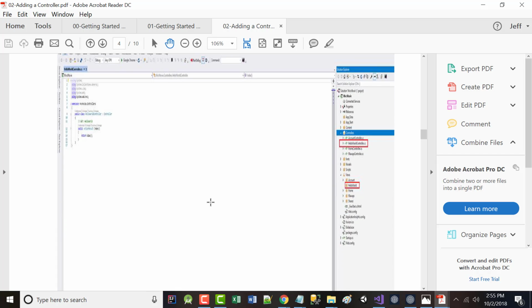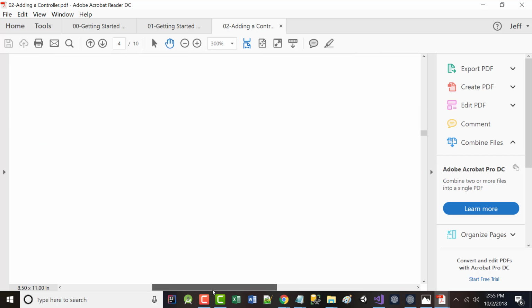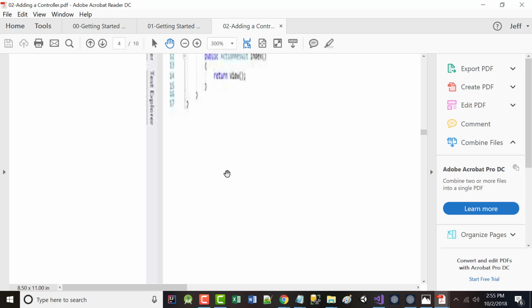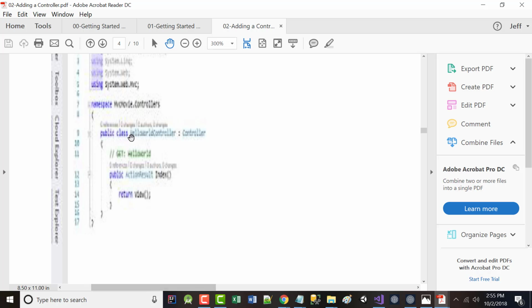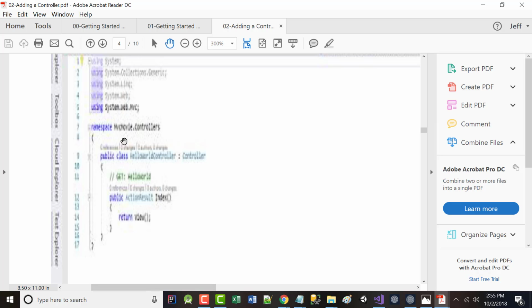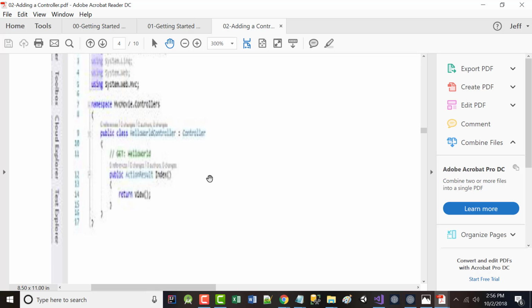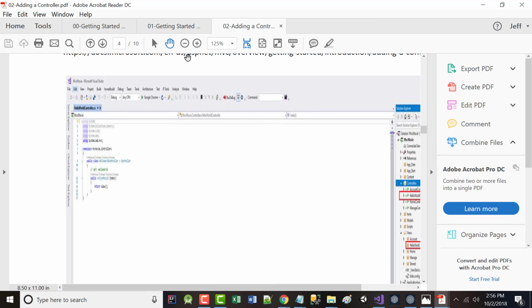So here is the controller. You've seen this kind of thing before. Again, not what we would call very much in there. You've got your usings, the namespace with a controller, and just the index. This is big. That's why it looks so funky.